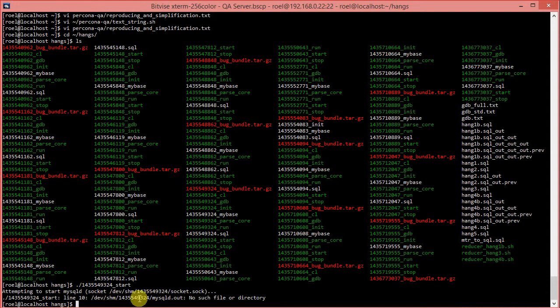But normally we go start, have a look if the client is up and running, then we could run, or in the case of pquery it would be pquery run, and when it has run and generated the core, we could go GDB, which would bring us into the GDB command line straight away connected to the right MySQL and the right core file. We could also go parse core, which would generate the two GDB text files, the standard and the full backtrace of all the threads, and we could reinitialize.